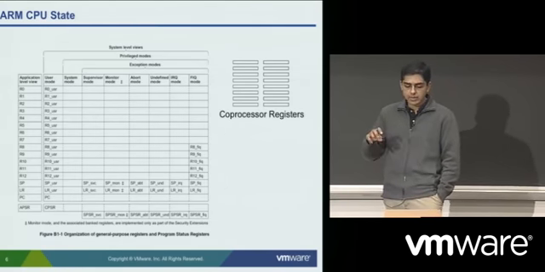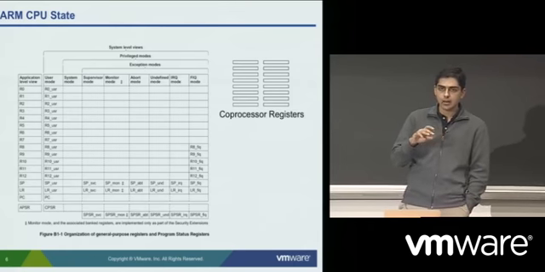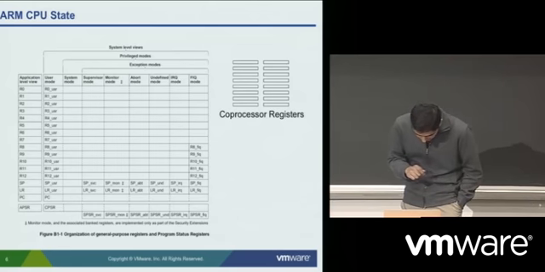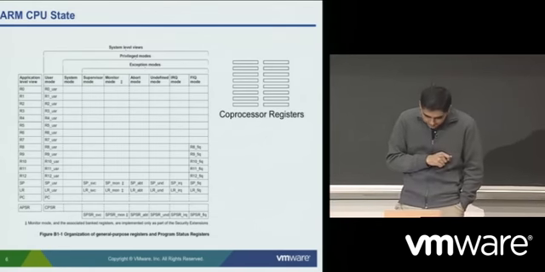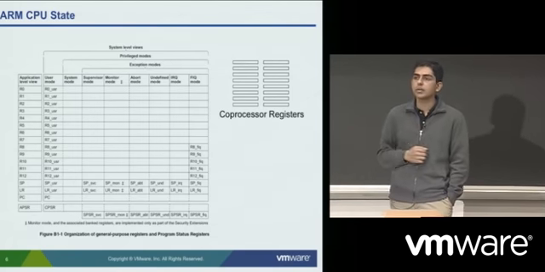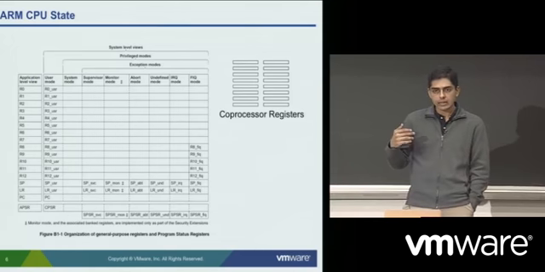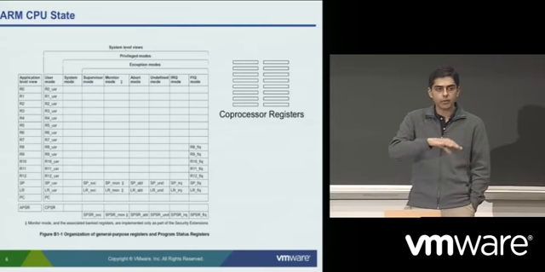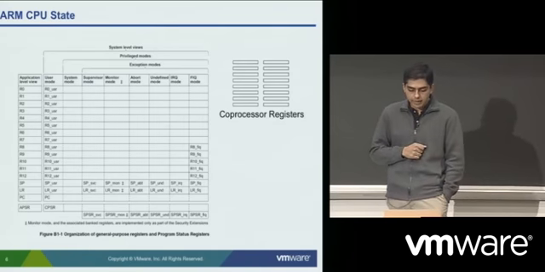Now notice that there are a couple of registers that are banked across these different modes. For example, the supervisor mode gets its own stack pointer and link register. The abort mode gets its own stack pointer and link register. There's one mode called the FIQ mode, which stands for the fast interrupts mode, which gets a few more of its own banked registers to improve performance while switching to and from its mode. So the idea here is, because you have these registers independent, you do not have to save those registers of the mode from which you switched.